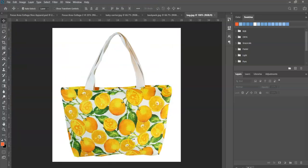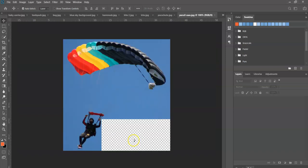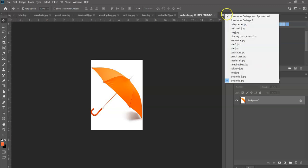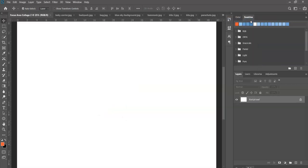Now I need to be really patient and let Photoshop do its job and bring in all of the different images. So just don't touch anything while it's bringing all of those images in. Lots of people find this bit confusing because now you might have lots and lots of image files at the top here, and you can't see your original one, your background. But if I click on these two little arrowheads here at the top, I find it shows me all of the files that I've got open. So this is the one that I want. This is my blank background.